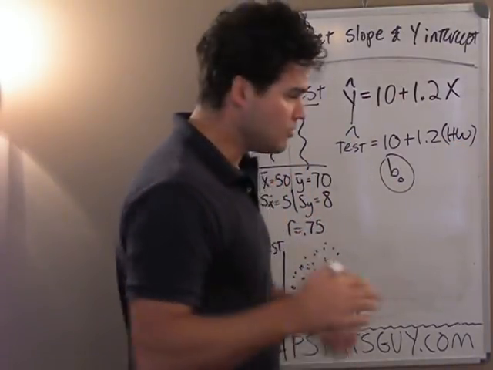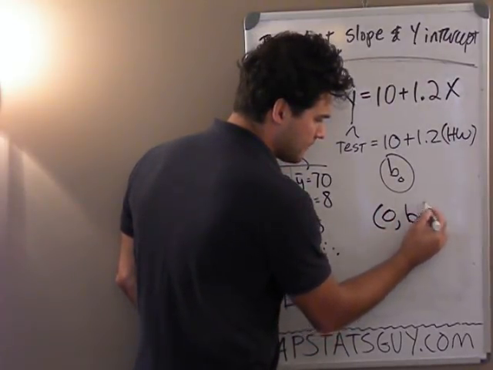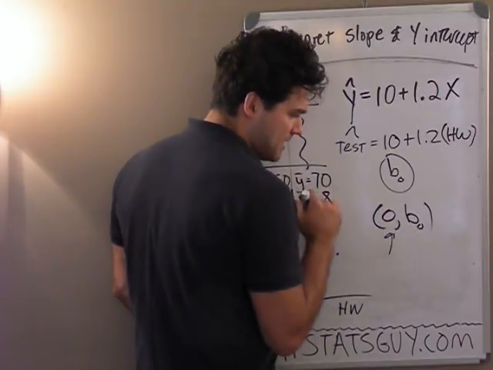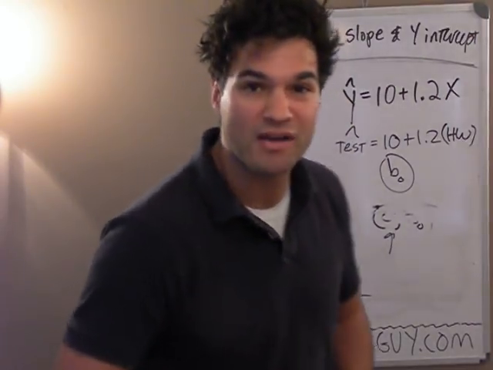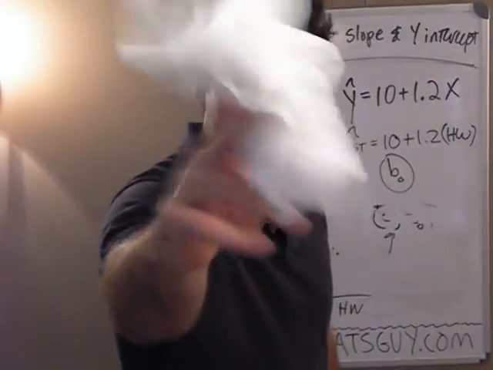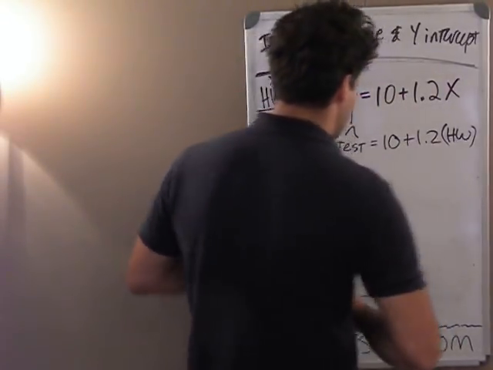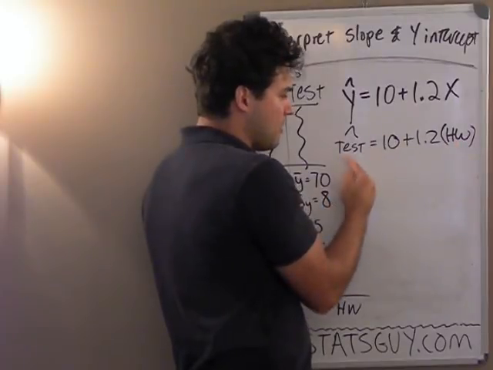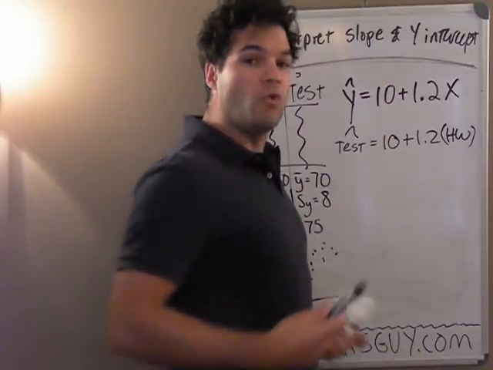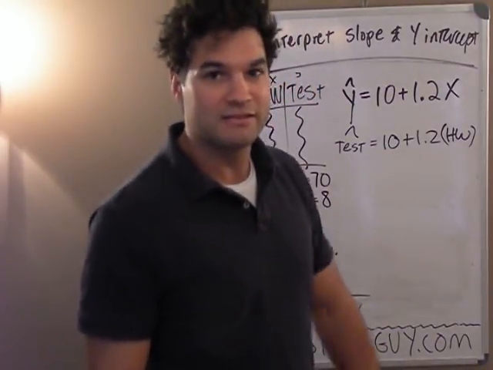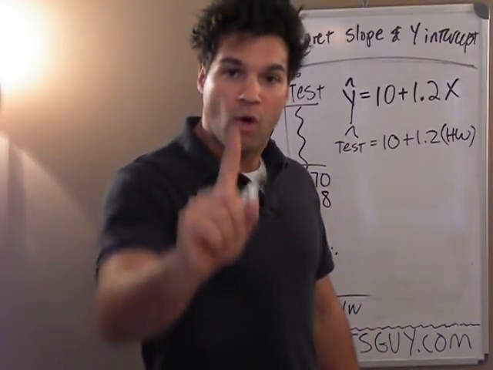So this tells us, you know that all y-intercepts are the coordinate (0, some b). Okay? So when x is 0, the b value is your y value. So it tells us when homework is 0, so if someone did no homework and had a 0 homework average, I know you're out there. Start doing your homework. It tells us what the model thinks your test average would be. So if I put a 0 in here, the model says it should be about 10. So first of all, this is the model saying if you don't do homework, you're going to have a 10 on your test. Sort of. I'm predicting your test average will be a 10. So that's one part of the story.